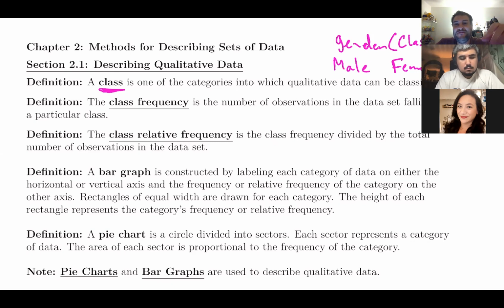So how many times or how many people fall into that category. If you remember the poll that we did about male versus female, how many males or how many females do we have? The frequency will be how many people chose that they're male and how many chose that they're female. That will be considered a class frequency. So class frequency is how many people fall into that particular category. Any question for class frequency?